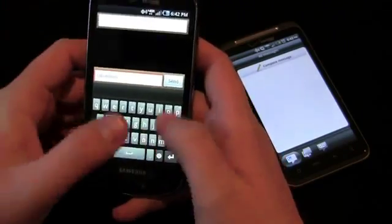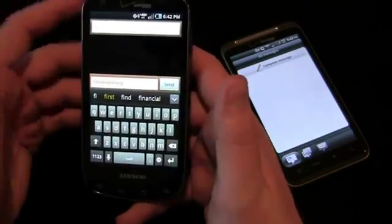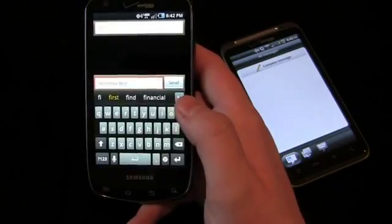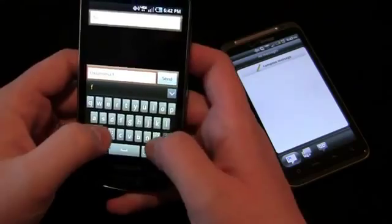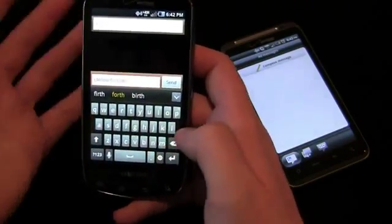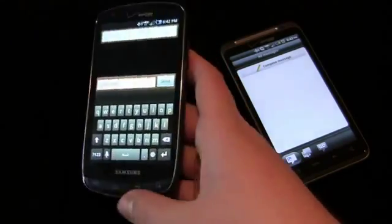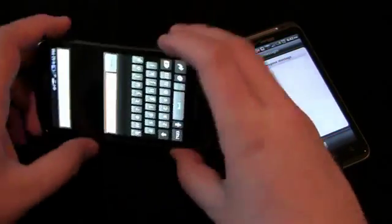So every now and again, you'll come across a word that's a legitimate word. Let's say I wanted finance or FIR or something else, Firth or I don't know, something like that. But it's going to autocorrect or add first. So see how it's Firth. I'm going to try to see. So I mean, do you see how hard it is to autocorrect as opposed to just typing it and letting you do your own thing? But Swipe's pre-installed as well, if that's not the keyboard you want.